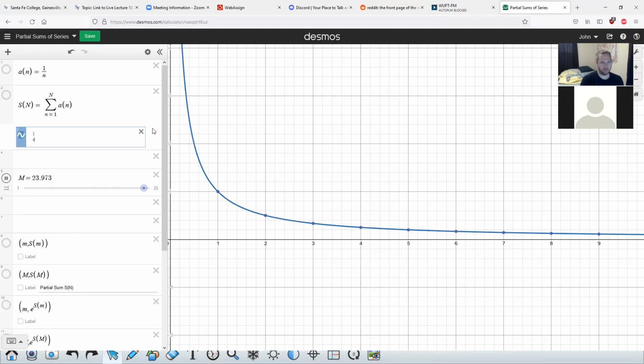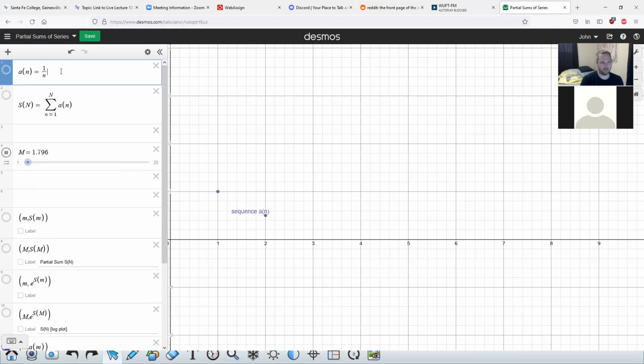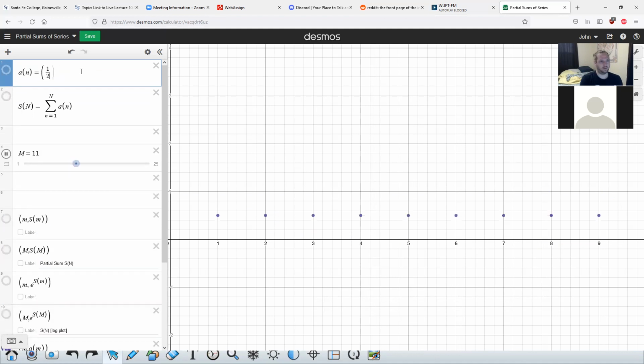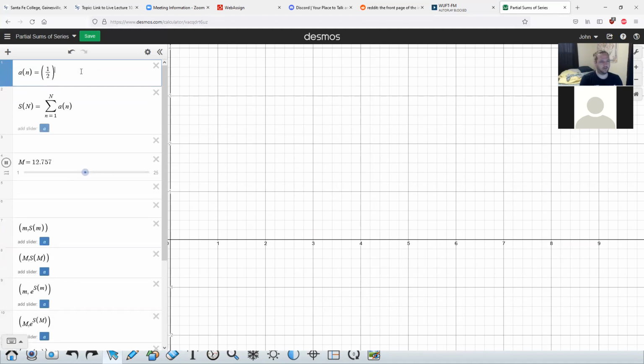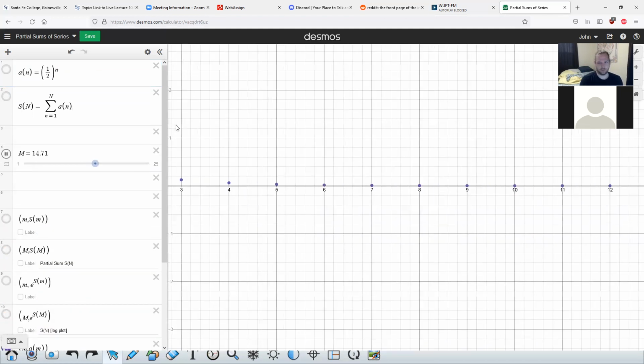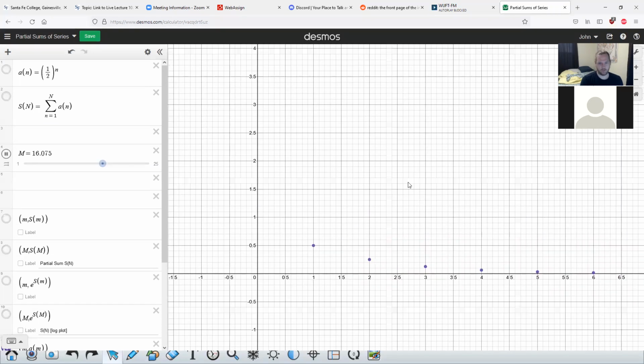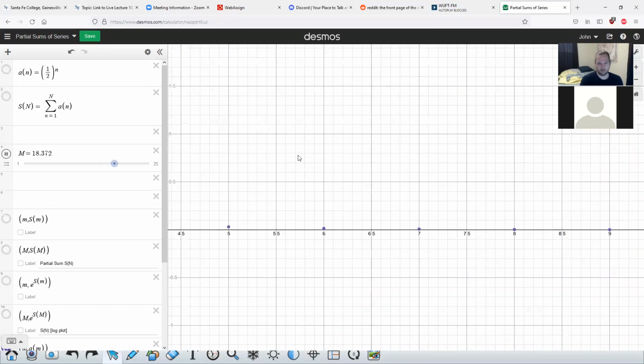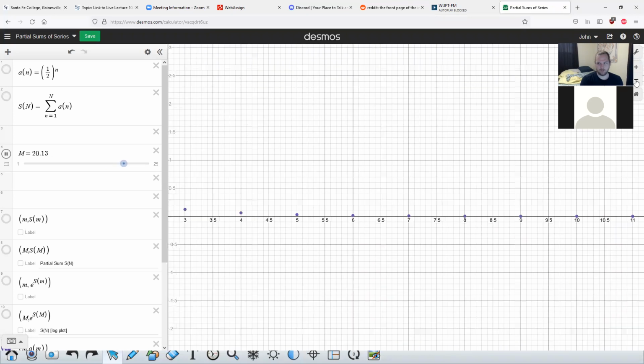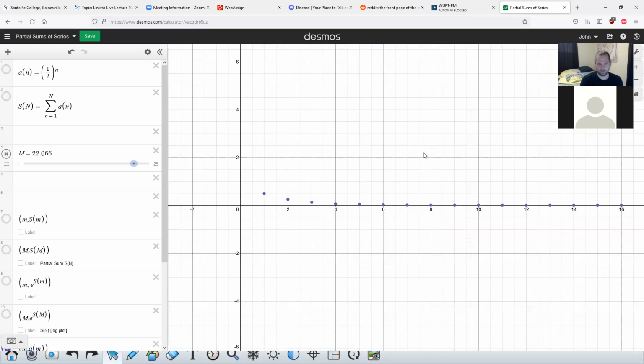But there are plenty of sequences that are a little bit more complicated. Geometric sequences are not super complicated, and they converge so quickly when they converge that the graphs are not super useful to look at. Like if I show you the graph of 1/2 to the n, you're going to see that this thing tucks down to 0 right away, and it stays there. So there's not a whole lot of insight to be gained from looking at the graph of a geometric sequence.